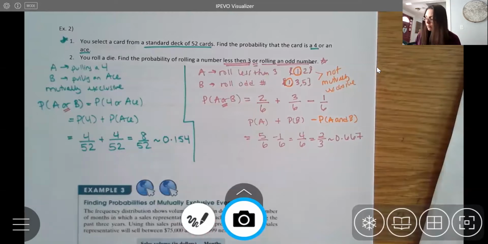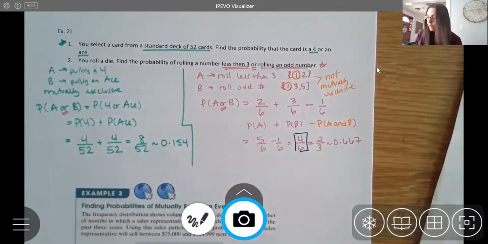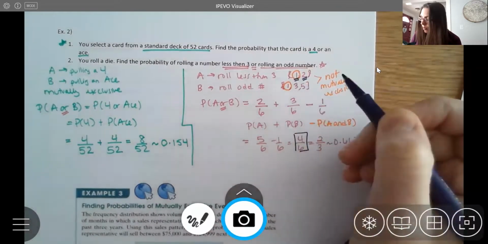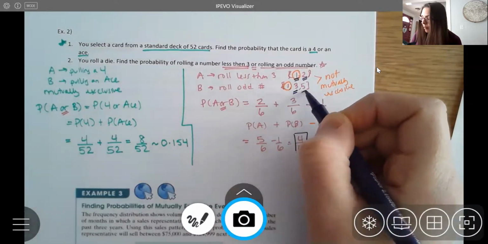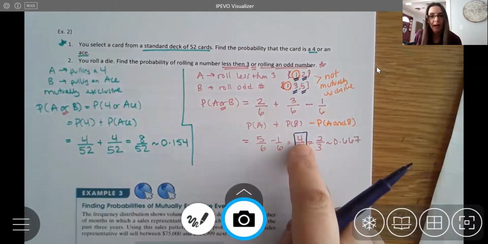And now look at your answer, right? Before I simplified it, it was 4 out of 6. Look at the 4 different numbers for our events. You had the number 1, the number 2. I've already done number 1, I don't need to count it again, the number 3, and the number 5. So you can see you have 4 different ways to get that die to roll the way you want it to. So really that's where that 4 comes from, right?